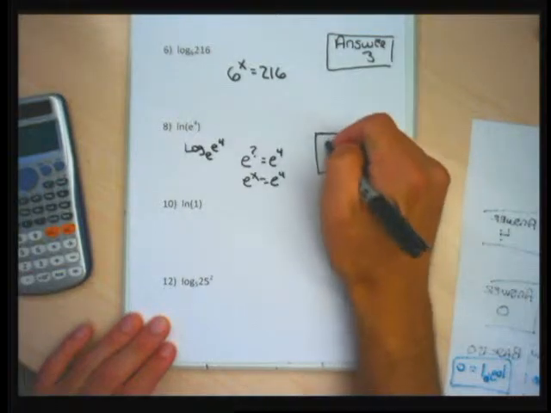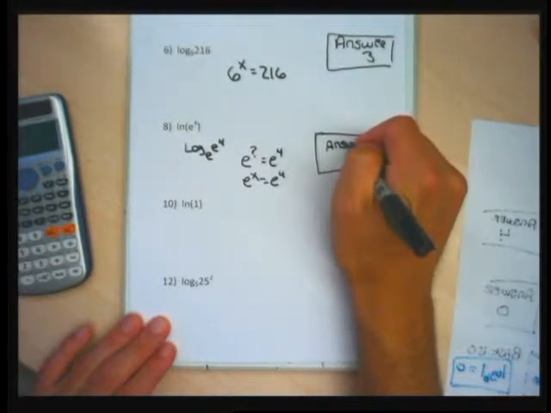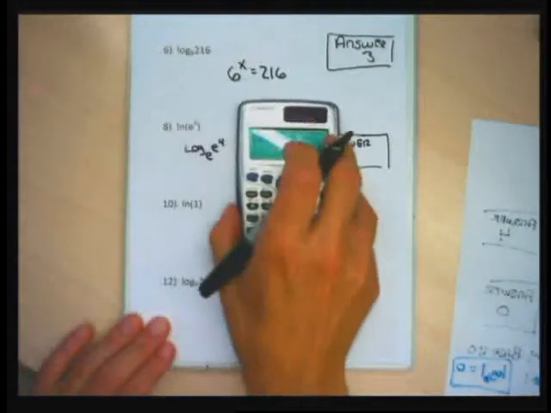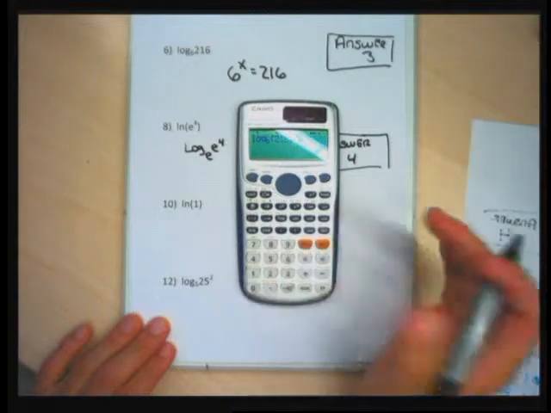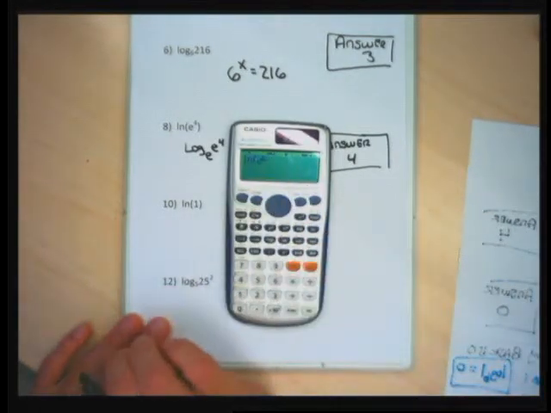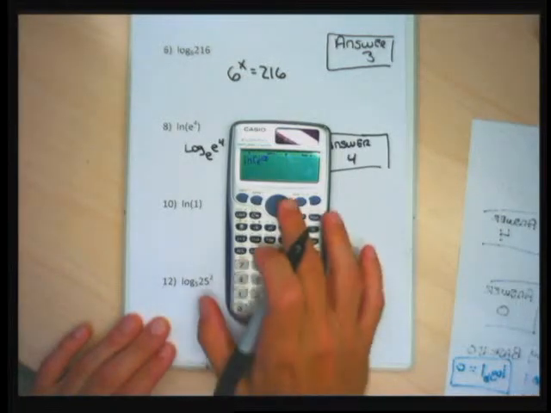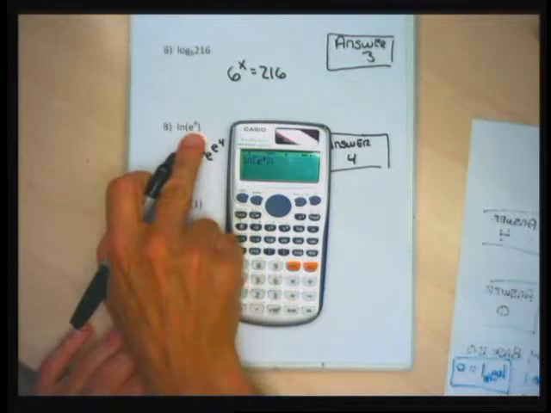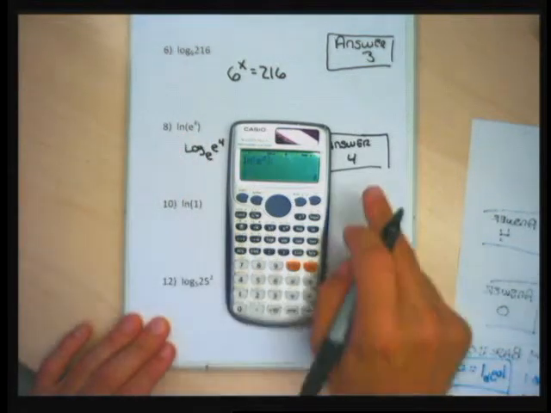On my calculator, this is going to be super easy to enter because my calculator has that ln key. So to figure out the answer in my calculator, I do ln and then shift ln to get the e, give it the exponent 4, get out of the exponent, close out my parentheses. That looks just like that, and I get 4 for the answer.